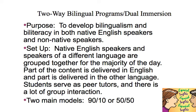And what I mean by that is parents were so happy with the results that they were asking, okay, my students, 6th grade or 7th grade, going on to middle school, junior high, and I want the language to continue. So some schools will do like 2 periods. So it might be math and science are taught in Spanish, let's say, for the students who have gone through the two-way bilingual program at the elementary level, so that they can continue having part of their day continuing to develop their second language.